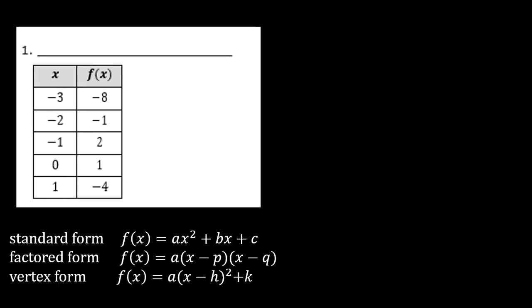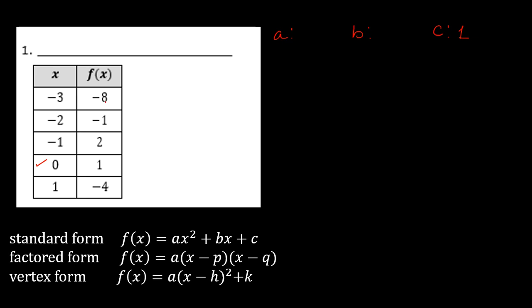Okay, number one, we need to write our equation ultimately in standard form. So I can use standard form directly if my x values are consecutive integers and I have been given the y-intercept. So my x values are consecutive integers, and I have my y-intercept. So we're going to go straight to standard. With standard form, you have an A, a B, and a C to identify. My C is 1, and now we can find the A value.